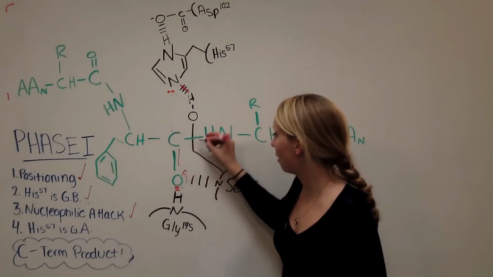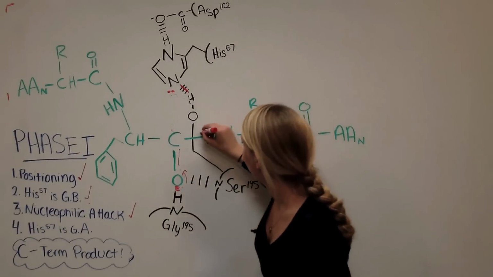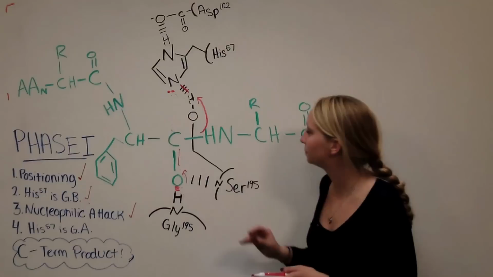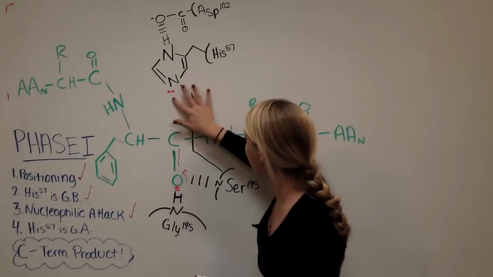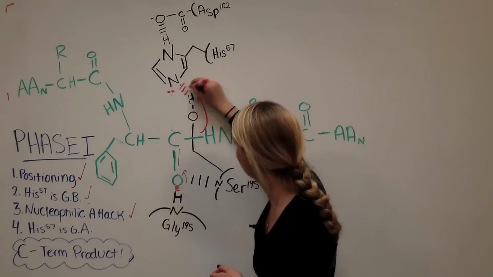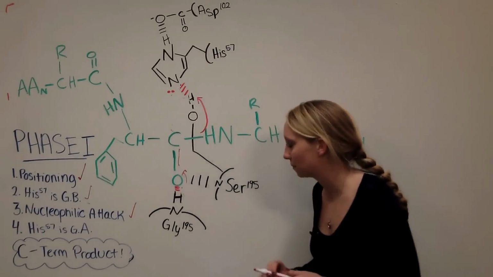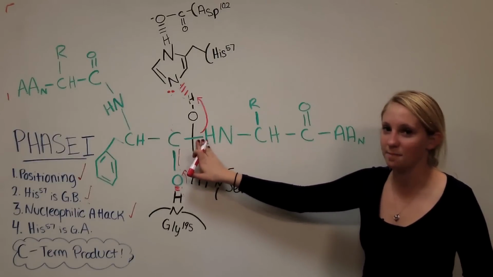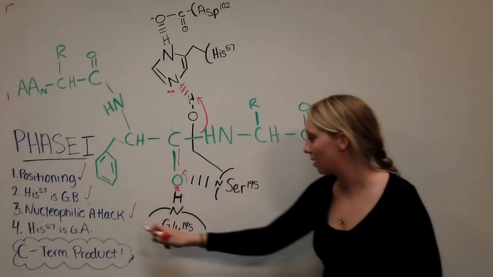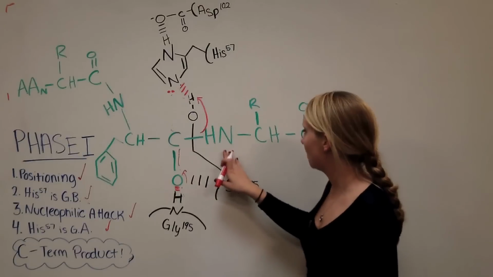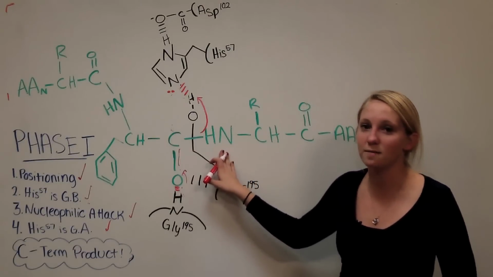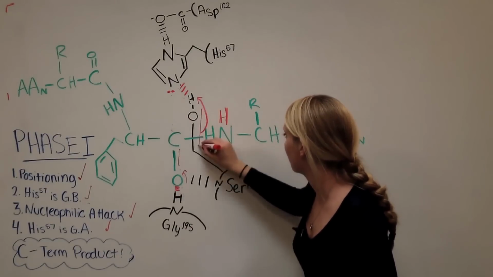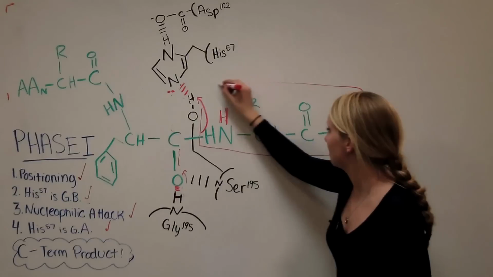Now the electrons of this carbon, specifically at this bond, are going to donate back into this hydrogen here, and that's going to go ahead and dissociate these and reform this temporary hydrogen bond. So that's going to break this part of the peptide bond here, and you're going to end up with your first product. So this amine, which became the leaving group because it became protonated, is going to go ahead, take that proton, and you're going to end with your first product here.